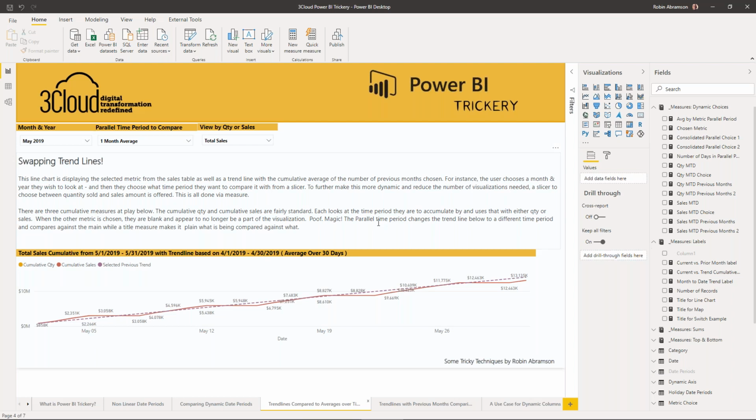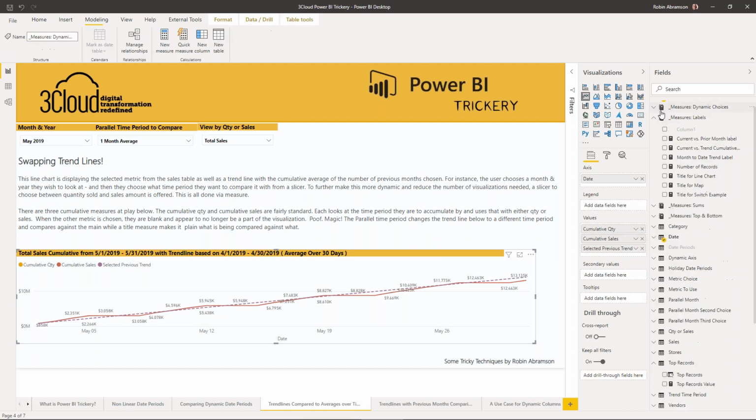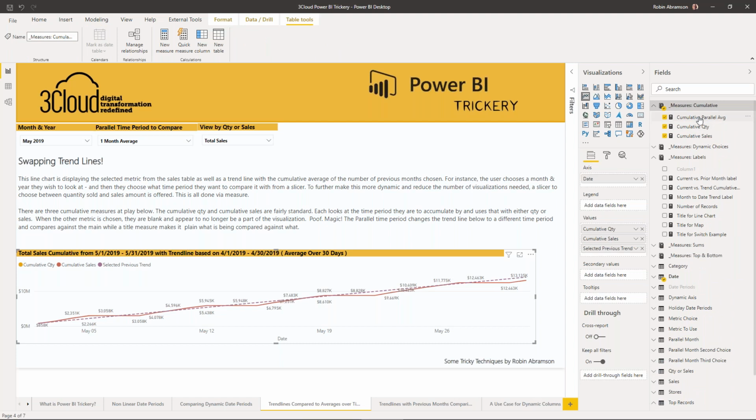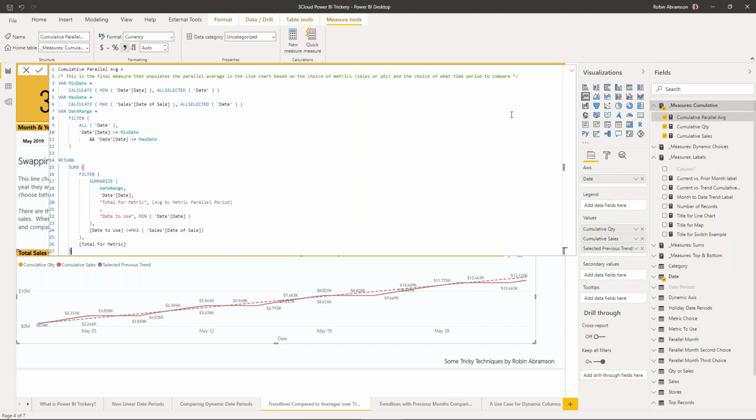But it's not anything magic at all. It's very simple, actually. All we've done here, let me show you the measure, is we have this cumulative parallel.